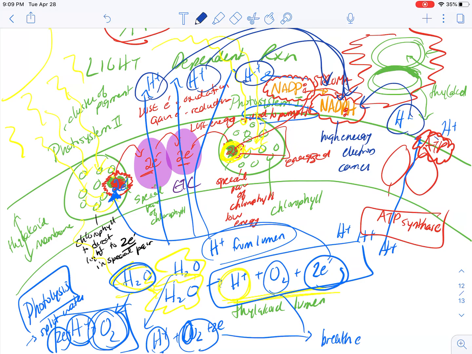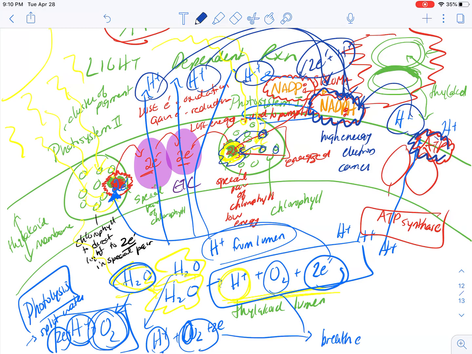Just very briefly, photosystem 2: 2 electrons get energized and travel through the electron transport chain. They lose energy, and the energy they lose is used to pump hydrogen from the lumen to the stroma. These 2 electrons that are now in photosystem 1 are not very energetic, but they get re-energized when sunlight hits. All these chlorophylls transfer the sunlight energy to these 2 electrons. They go to NADP, which grabs onto the 2 electrons and onto a hydrogen to make this high energy NADPH.